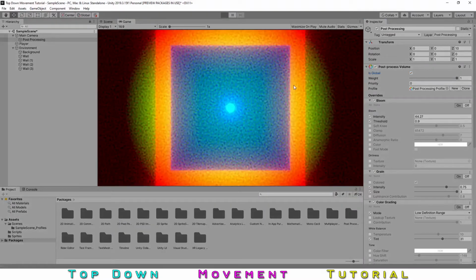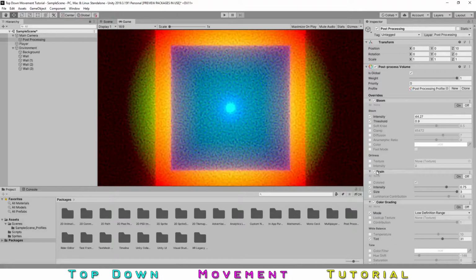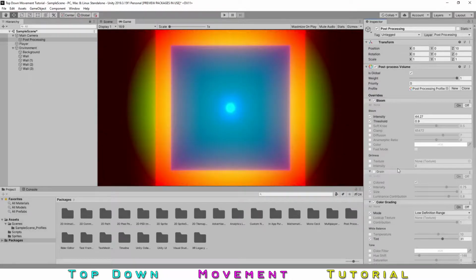Actually, if I go into play mode real quick, so you can see it more in action. Oh, right, we can't actually move the player yet, but it looks like this, which looks interesting, but I didn't want this to distract too much from the tutorial itself of getting the player to move. So that's all in all how that is done.